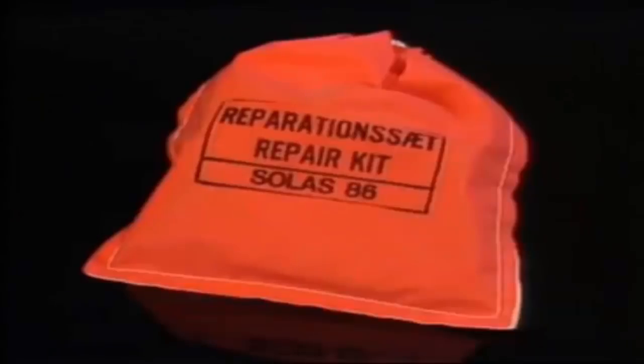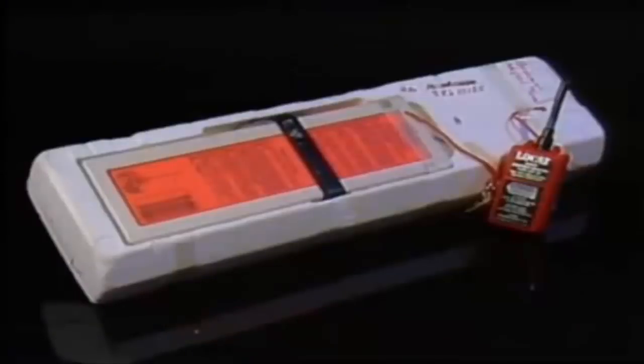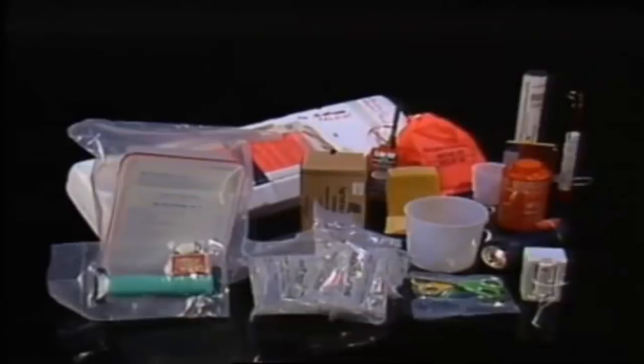The top of the raft has troughs to collect rainwater. There is also an emergency repair kit to facilitate basic repairs in the case of acute damage to the raft. It is quite normal today that rafts are equipped with an emergency transmitter, and instructions for use are of course also included no matter what the make. The type of emergency equipment found in a raft is now established by international agreement, based on a wide range of experience.